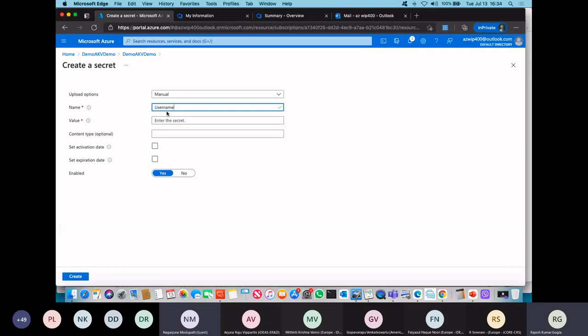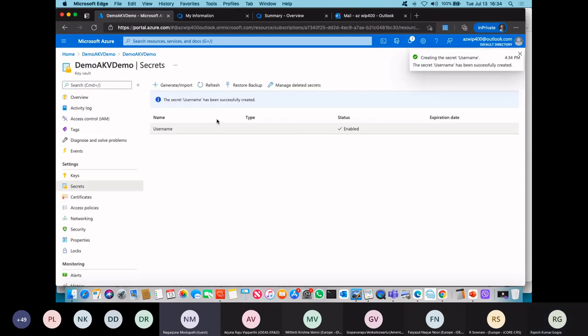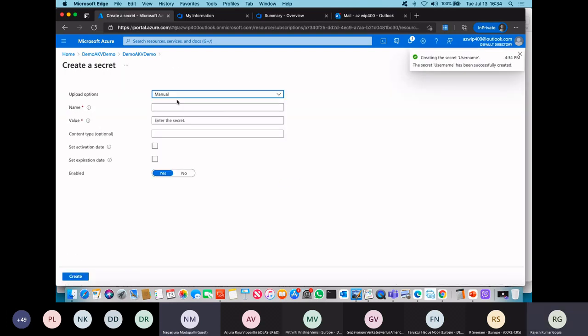It can be any variable which you're going to use, so that depends on what we are using within the code. So let's say admin. And let's say I've got one more key value pair, password. This is exactly the same variable name which you're using in your code, the variables which you're pointing to within your code. So let's say password.